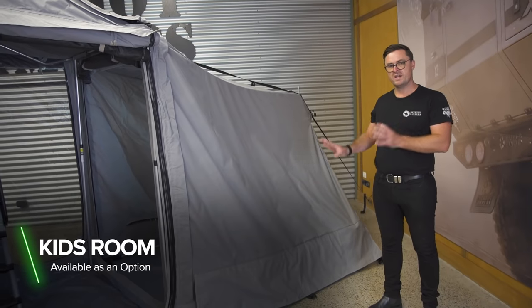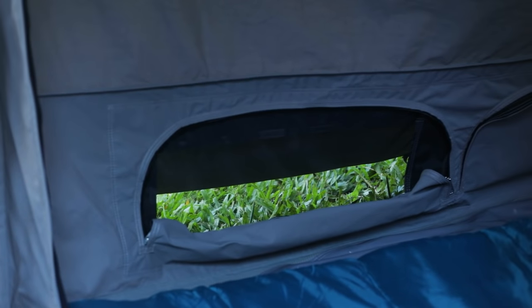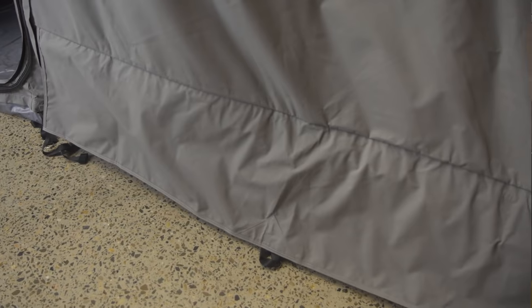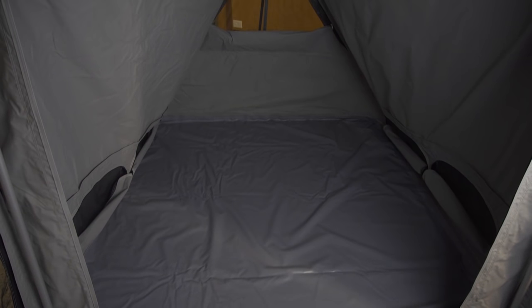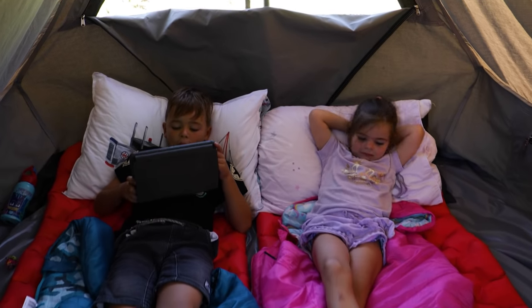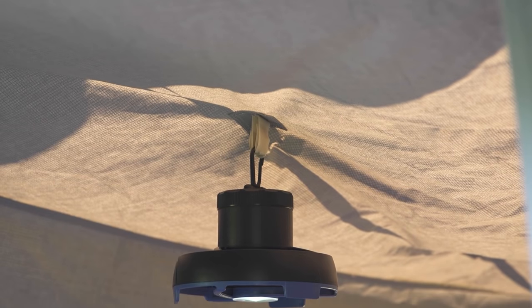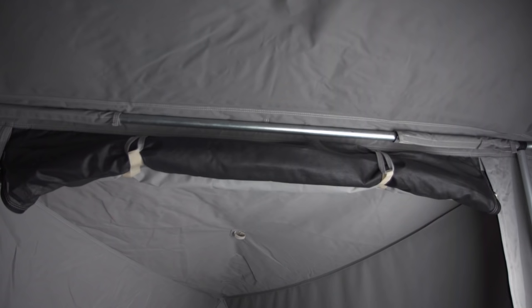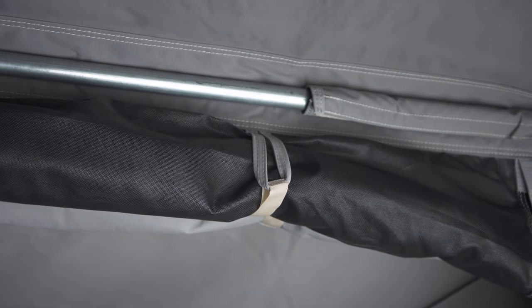You've got really great ventilation, so you've got a window at the back and windows at the side, which are fully covered using these side flaps. The kids' room is a large, really usable space. So however you want to configure the kids' room is really up to you. You've got a strap here so you can strap in a lantern or a fan. And also, if you're going to bed later than the kids, you can drop these side bits down here, which will really section them off from you. But you can be guaranteed that the kids are going to be comfortable.